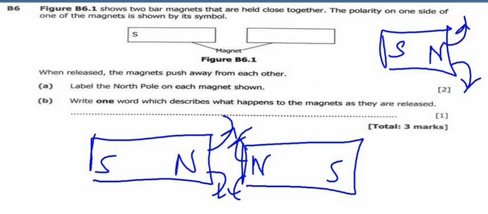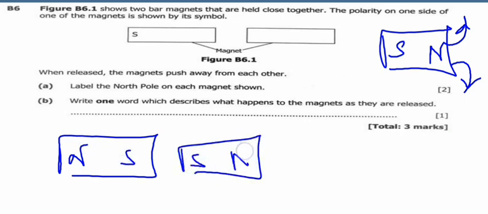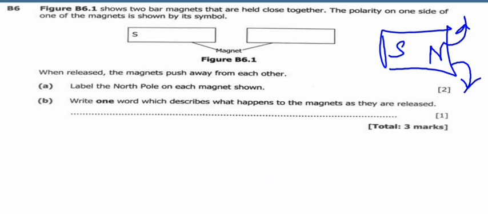Another one you can have something like here the north pole, the south pole. Then another one you can have south pole and also the north pole. Similarly to this one here, you're going to find that there will be no attraction because like poles, they don't attract. And one thing that you need to know is that the south pole always receives the magnetic field lines. So for these to pull away from each other, which means the pole on this side here is the same as the pole on this side here.